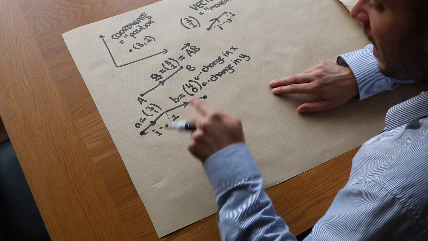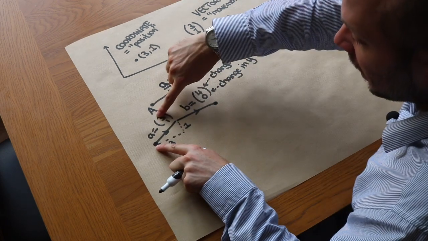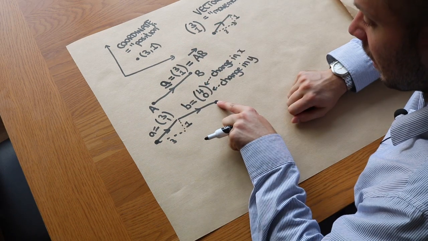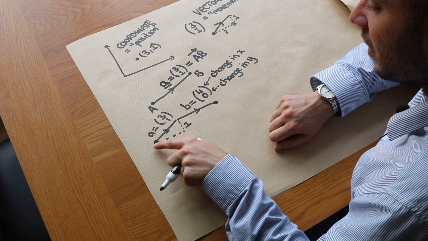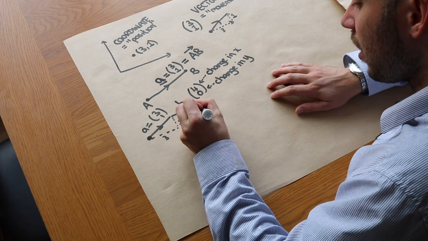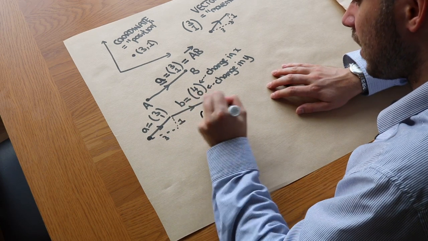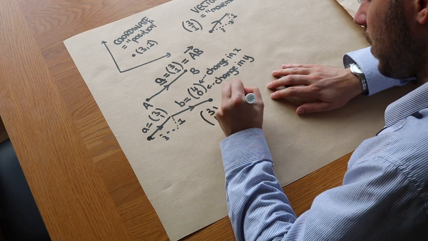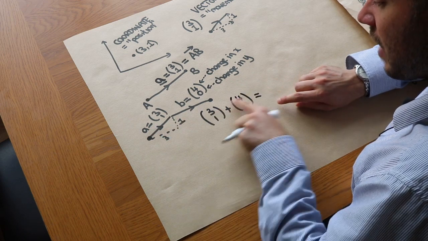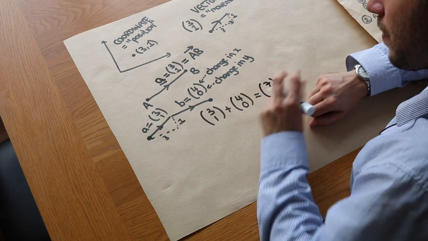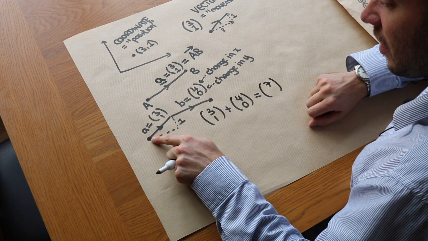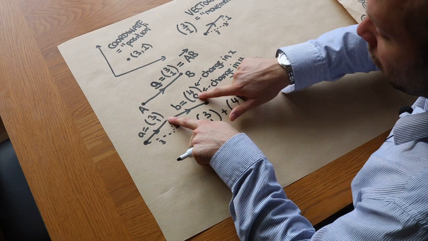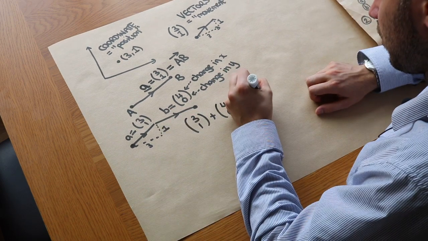Now, if we look at the total x we've moved 3 along the x-axis here, then an additional 4 along the x-axis here. So in total, we've moved 7 along the x-axis. So we can actually write this as sort of adding the vectors. So if we were to move this vector and then this vector, we can add these together. So we've moved 7 along the x-axis in total. And what have we moved along the y-axis in total? So we can see the y value is increasing by 1. Let's move up by 1. And then the y value isn't changing at all. So the y value is still 1.